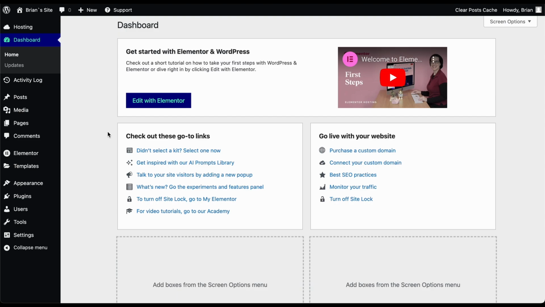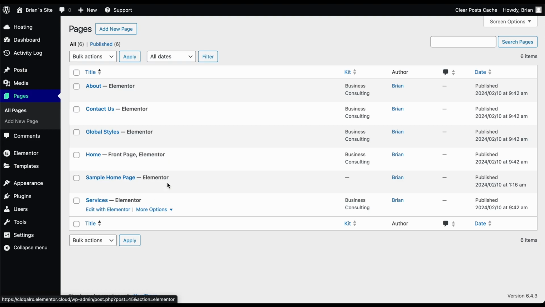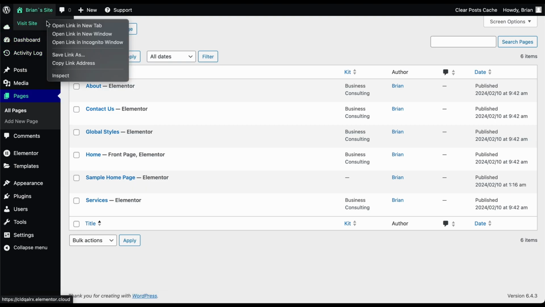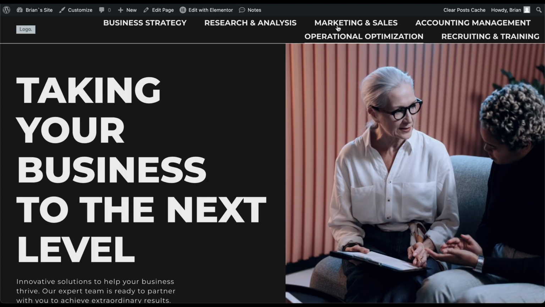So now I want to show you how you can create a page and also create a post. In addition, how to update the menu. So first thing is the pages. Let's go here and click on the pages tab. And this shows us the current menu options that we have right here, such as home, about, contact, etc. Now, if we go back to the website, let me open this in a new tab so we can see this. You might have noticed it has different actual tabs here.